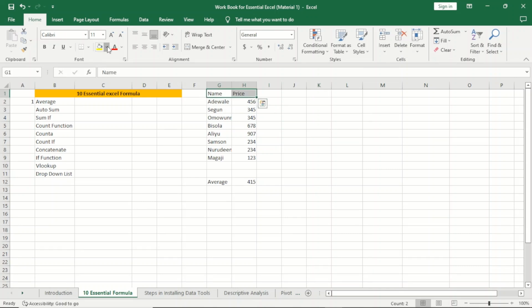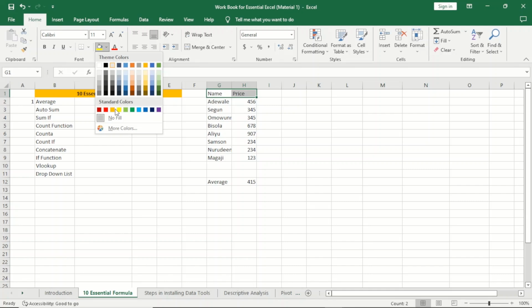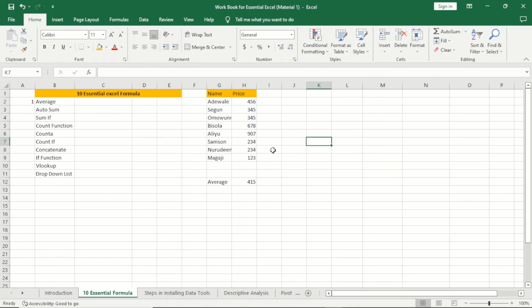So we move forward to AutoSum. AutoSum is quite understandable. It's easy. There are ways that you can sum. You can have your total sum of a data set.